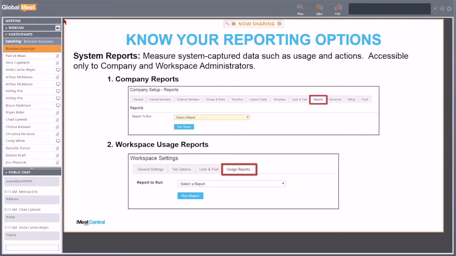System reports are not related to custom property fields. They are entirely used to help you manage your internal user list and identify whether or not there's content in the system that can be archived or cleaned out. And again, we'll look through some of those here in a moment.